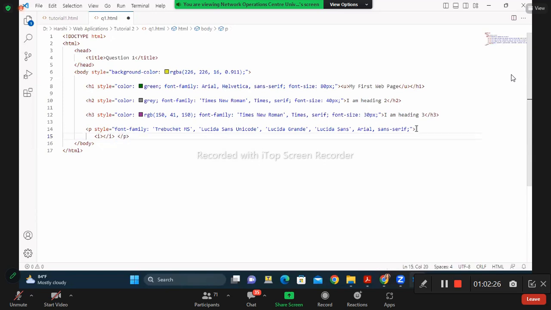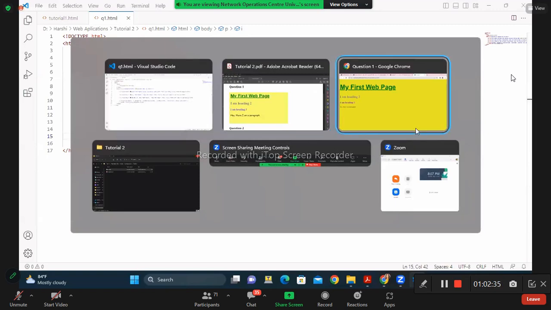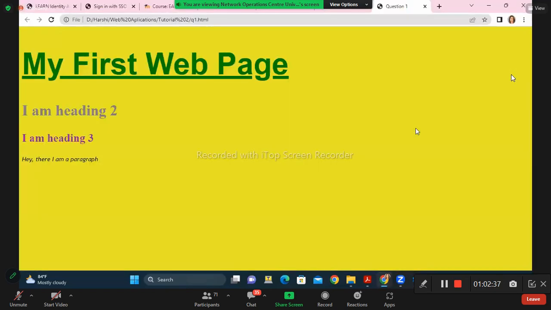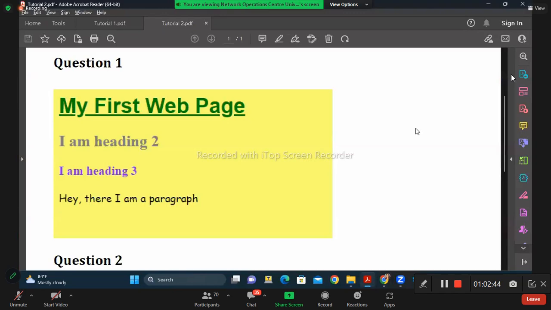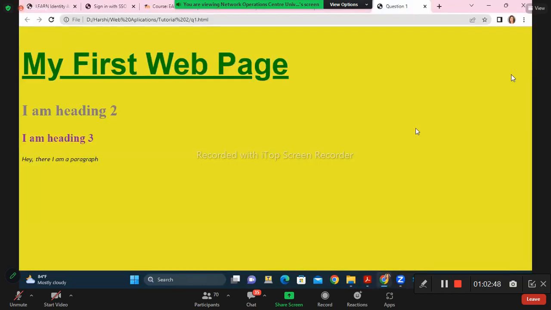So I'm doing this. You save it and refresh it and see how it looks much more similar, right? You can try the font families and match with this font. Font size is okay, I guess. So this is question 1. This is what you have to do in question 1.